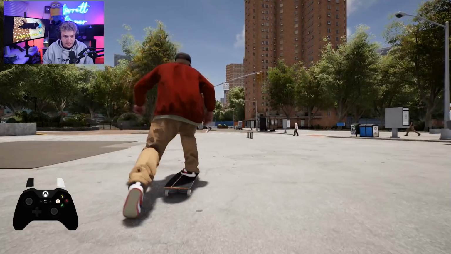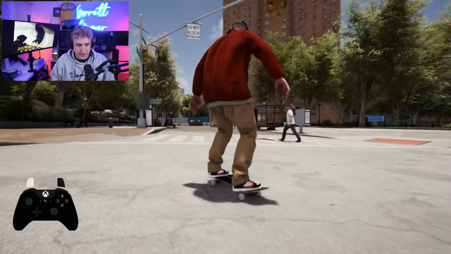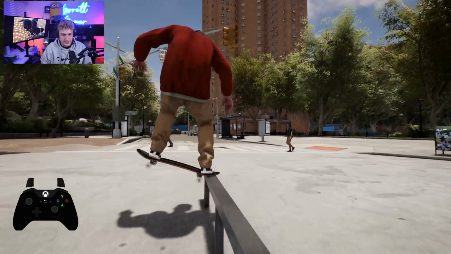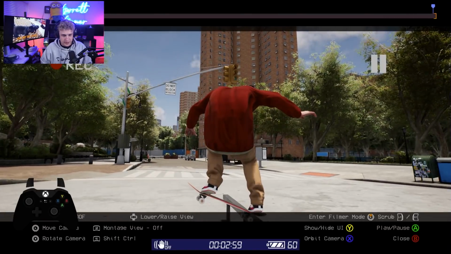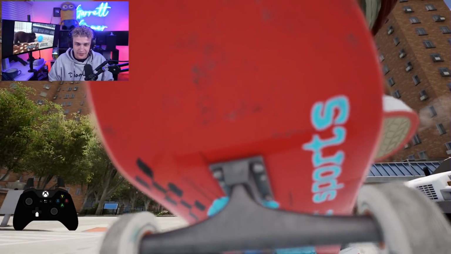There it is. I think we can not dip it as much. Make the tail a little bit more flat. There it is. That was way better. Nollie nose slides, I guess. Do we have any wear yet? I don't know how long this process takes. Oh no, yeah, we're getting some scratches there.